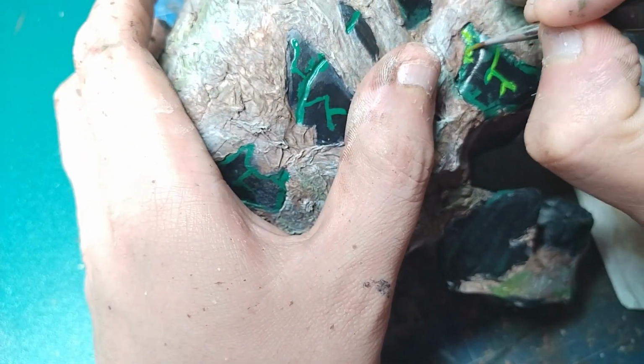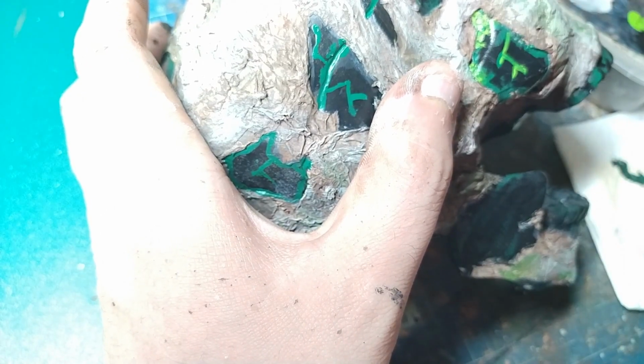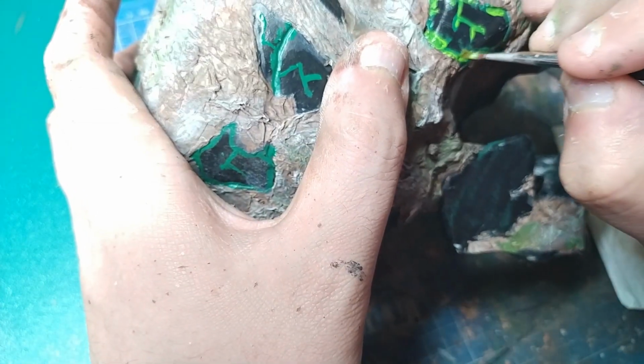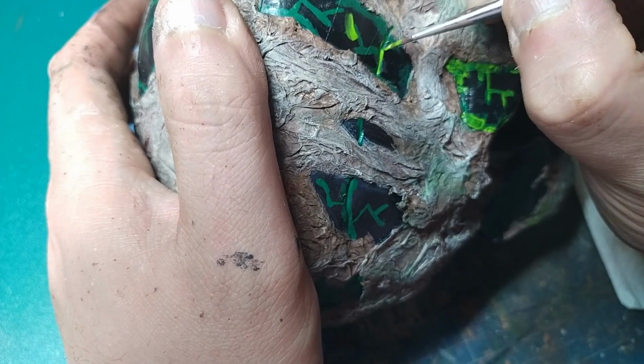And again, you could do different colours with this, as long as you start, for example with blue, with a dark blue and then do a light blue after that, and again don't go up to the lines, it adds this nice glowing effect. You could do reds in the same manner, oranges, yellows, whatever you wanted.